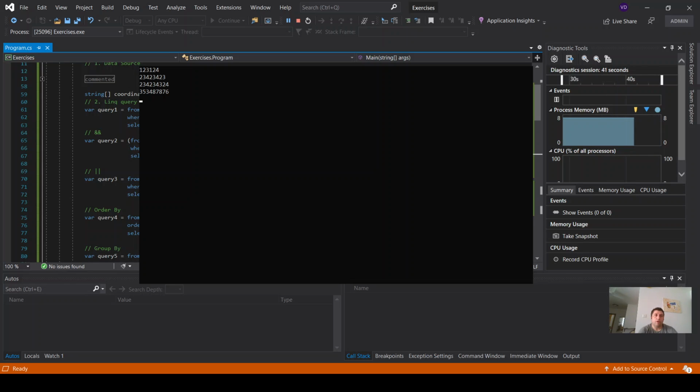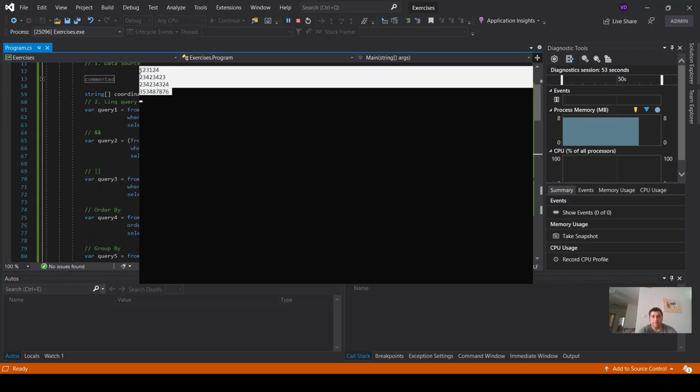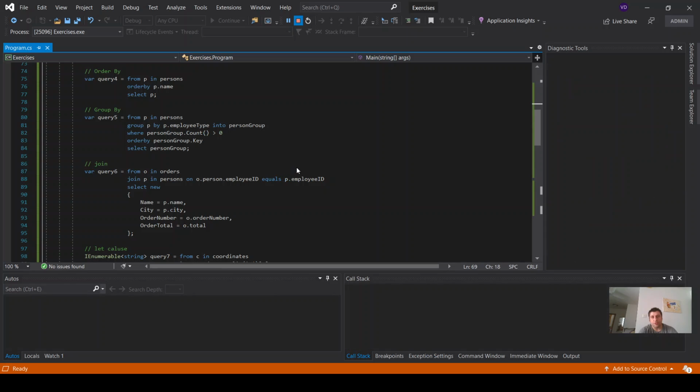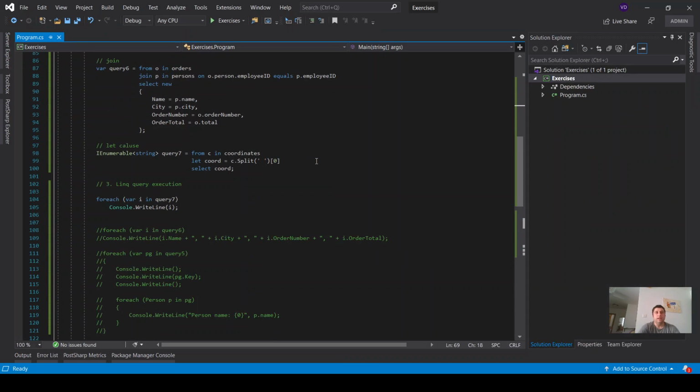So that means that we're going to grab this element, skip this one, then grab this element, skip this one, then grab this one and skip this one, and then grab this one and skip this one. So this is how let is used right here. We used it to assign a new value from the collection of elements in order to print it out.